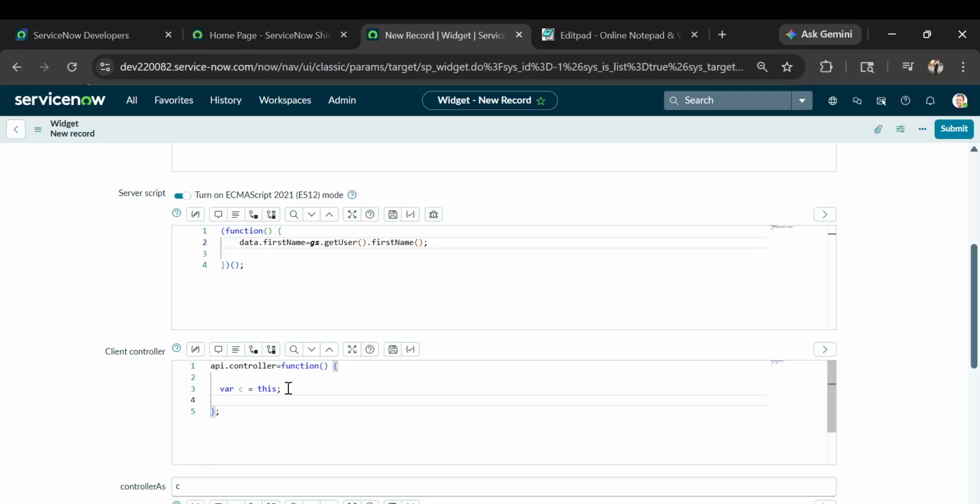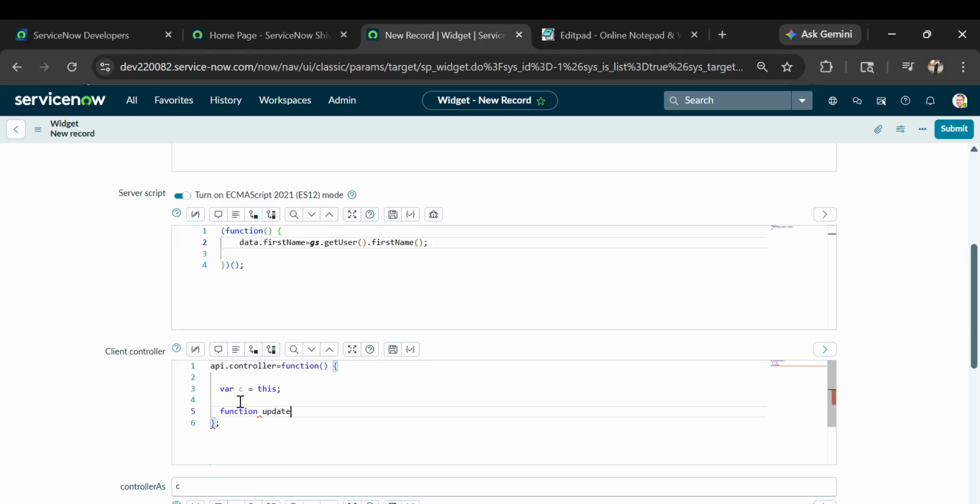So in client side, what we'll do is we are trying to fetch the current time, right? So for getting the time in ServiceNow, or even in simple JavaScript, we have to create... okay, so let's do one thing. Let's create one function. This is the available by default format, api.controller. Now we will create a function within this. Let's not change c equal to this because we want to use the c pointer to set the data for our requirement. Under this function, we'll write the logic.